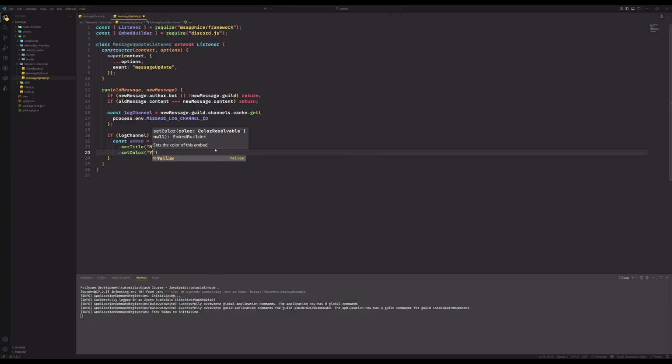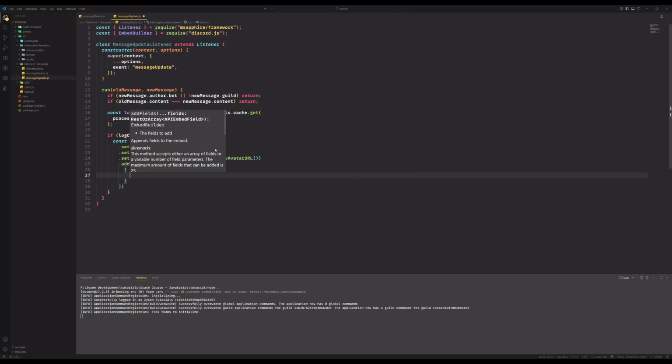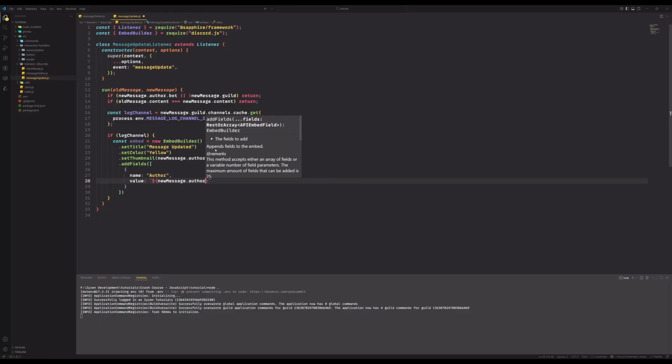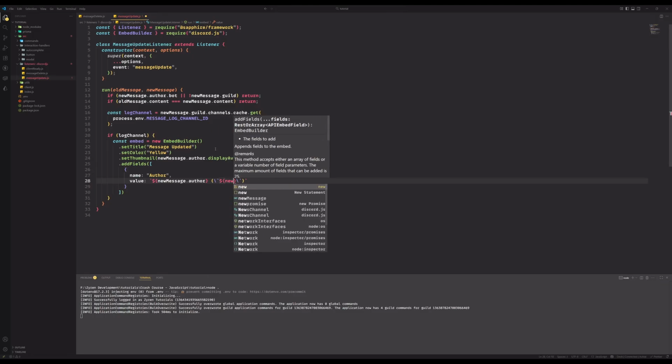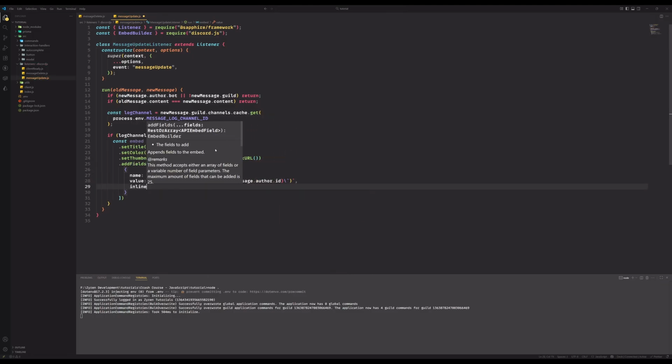Set color yellow. Set thumbnail, display avatar URL. Add fields. So same as last time, we want to know whose message has been edited. Give their ID as well. Inline true.